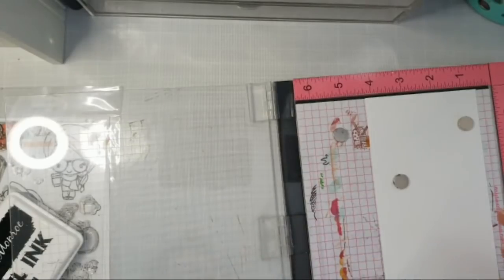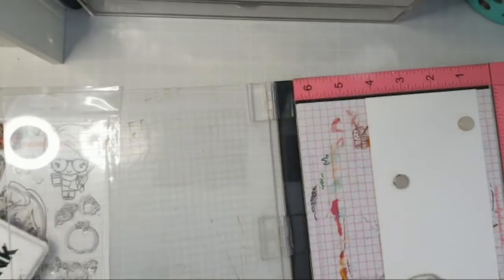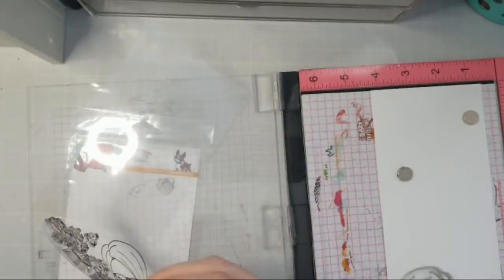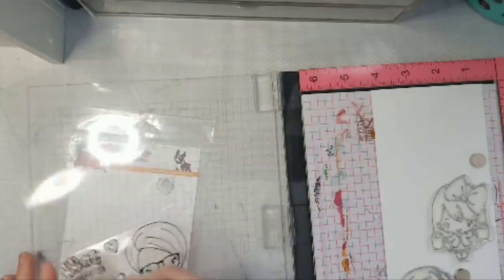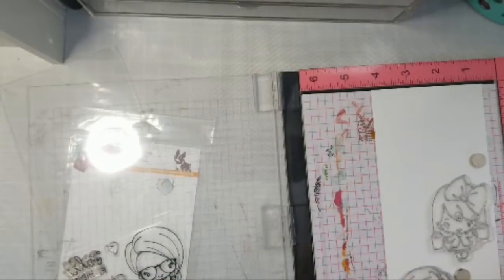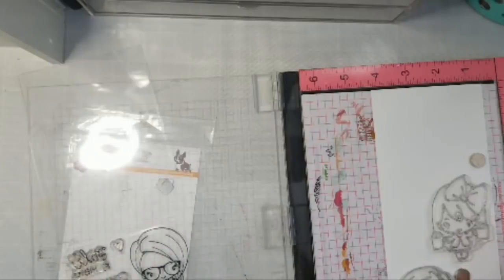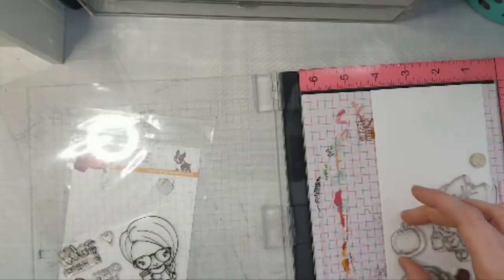So let's put our little images here. I'm going to put one of them here, and let's do the other girl right over here. We'll stamp them both out while we're stamping. And since I want to use space, let's put some of the smaller images down as well. There's a little coffee cup or hot chocolate, here's a little mug and a little pumpkin. All right, and we'll go ahead and stamp those out.